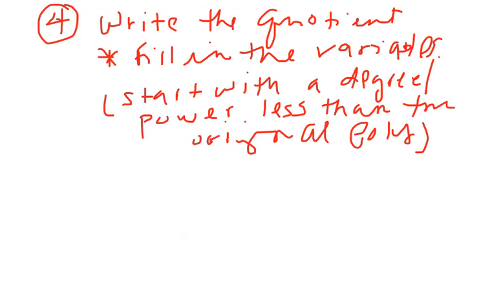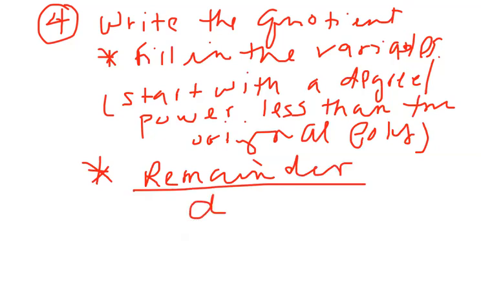Now guys, be careful. Every once in a while, you will have a remainder. If there is a remainder, the remainder always goes over the divisor. Always write your remainder over the divisor. And then, of course, if you don't have a remainder, the last digit in the synthetic division process will be 0, indicating you have no remainder, so there's no need to put it over the divisor. Guys, synthetic division is a very simple process, but you got to know what you're doing. So I'm going to go ahead and do 2 more examples, and then I'll leave it there.